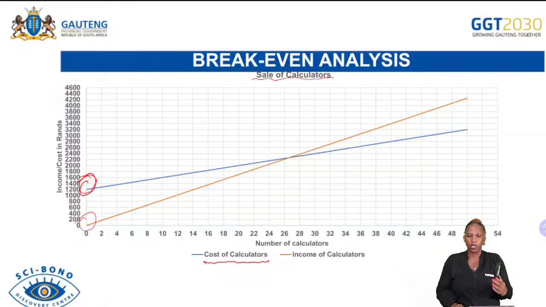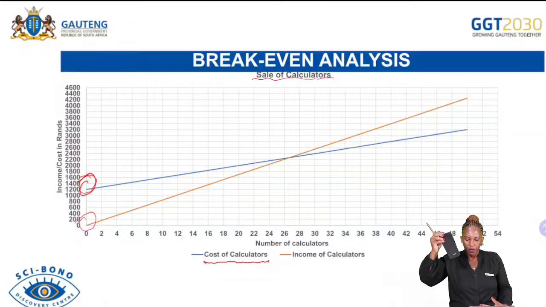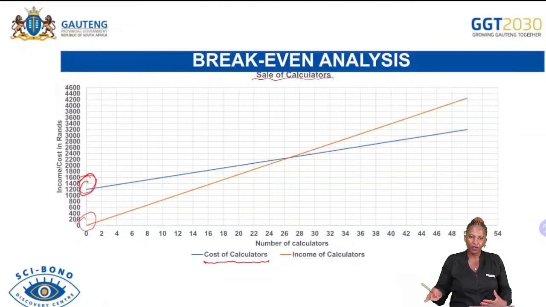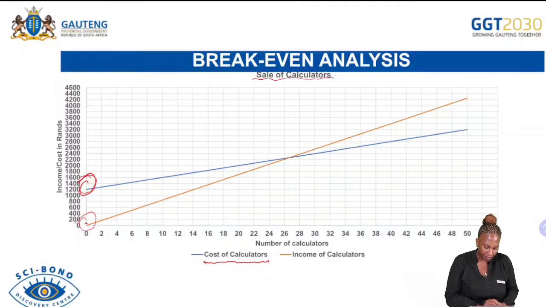It won't be possible to say I've already received some money without selling. No, I have to sell it. And then after selling it, I know, okay, fine. I sold one calculator. Then I received how much? 100 rand. So my profit is 20 rand. If I sell it for 100 rand, then if I don't sell anything, my graph will start at 0.